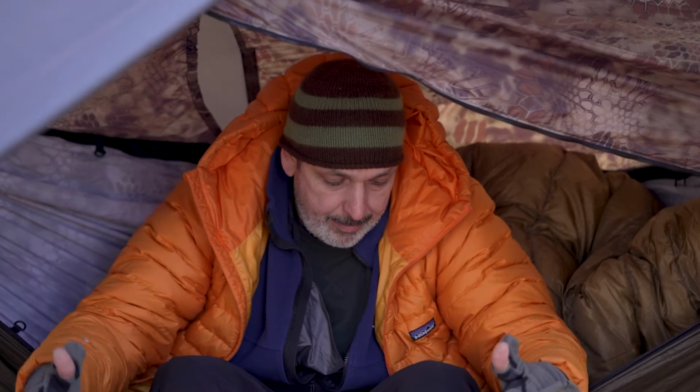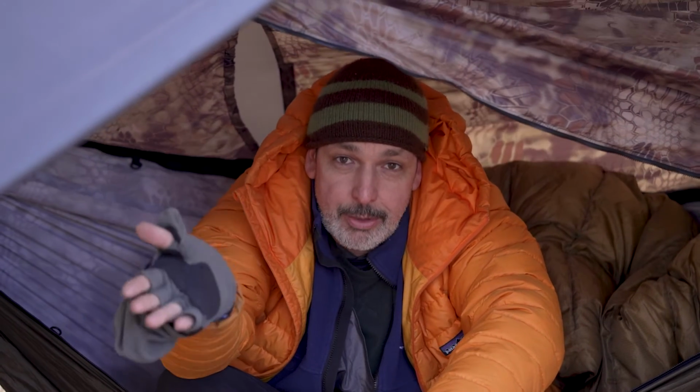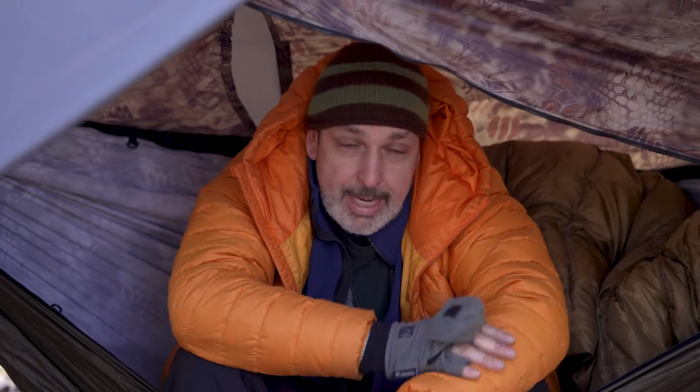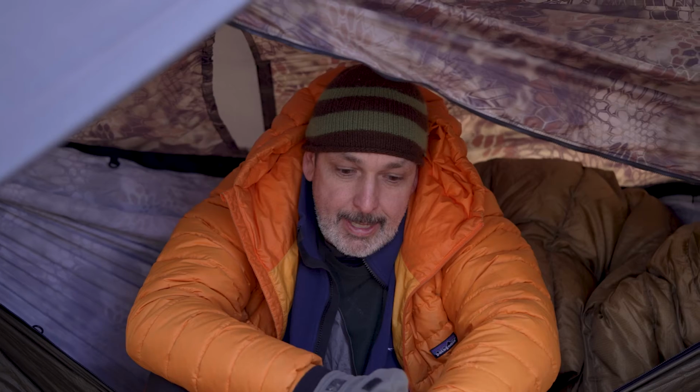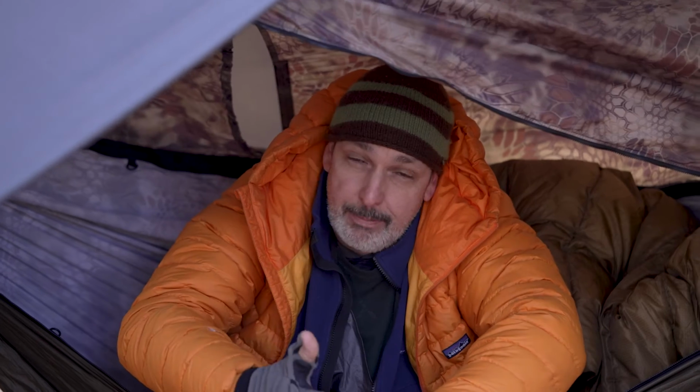At least have my undergarments that are going to be full length. There are people that are going to tell you to sleep naked and you'll keep warmer, and those people are wrong. The more layers you have, the better, but you've got to remember to stay dry. So if you wear your rain gear, you'll sweat and then you'll become wet, and that is not going to help you. But a down jacket is only going to be another layer, and those people that think that sleeping naked keeps you warmer are thinking that because they think that the quilt or your sleeping bag is keeping you warm, but the truth is that you are keeping the sleeping bag warm. So the more layers you have on, the better you are, and you can always shed layers.